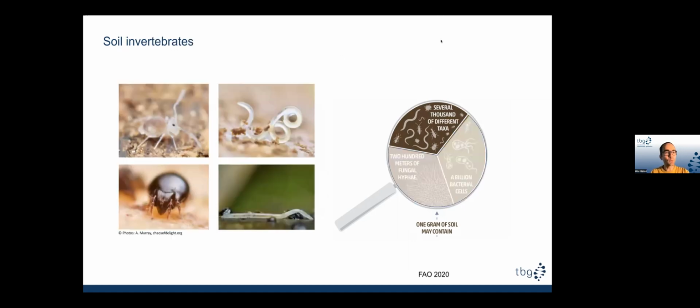Now, these are the main groups of soil invertebrates. So these are the really small ones. That's why you have such a huge number of species in basically most areas of Earth. These are very small invertebrates: collembola, nematodes, all kinds of mites, small worms like this enchytraeid worm here.